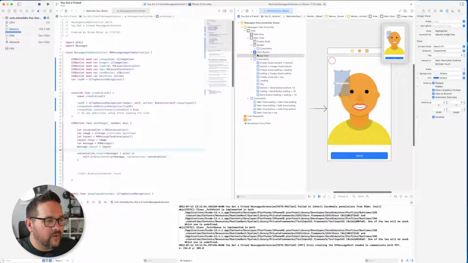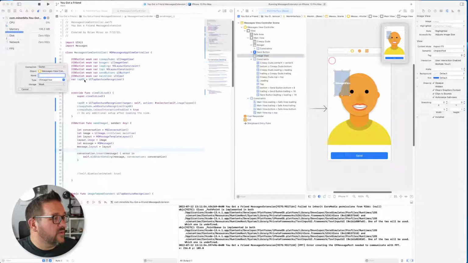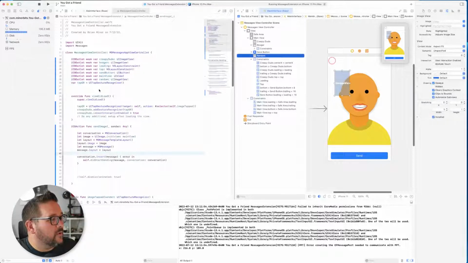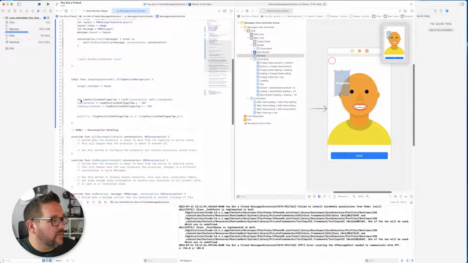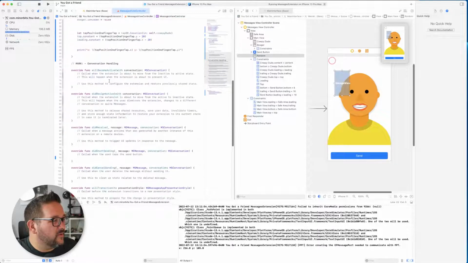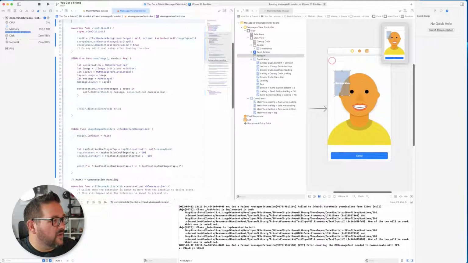All right, so I just want to make sure that converting this thing to an image is even working.